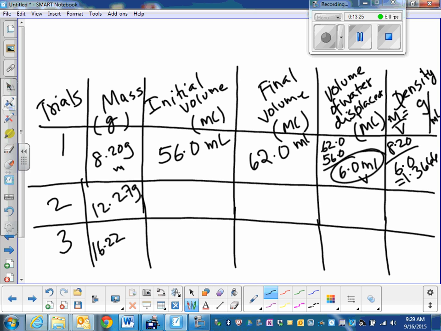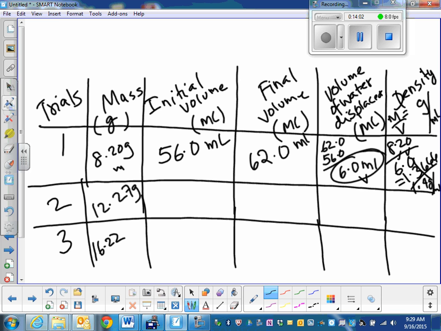What is the mistake? What if I write out my calculator answer like that? What's wrong? It doesn't contain units, grams over milliliters. It's not reported to correct sig figs. So how many sig figs must I report this answer to? 2. This is the least. So I need to report my answer as 1.4 grams per milliliter. Do you understand?